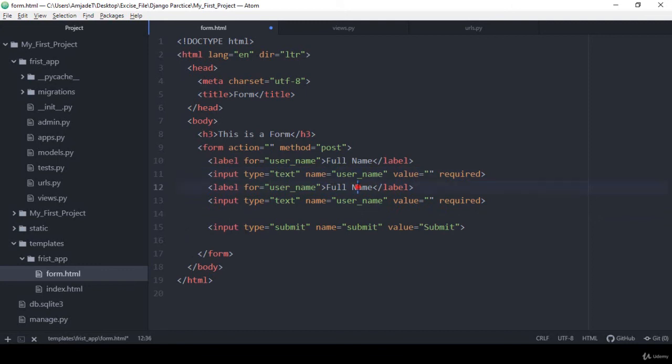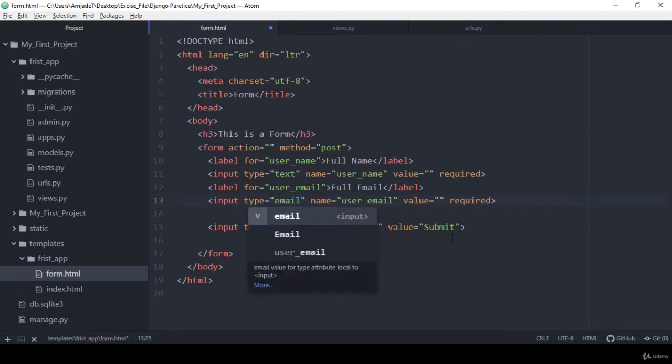It will be user email. Then I define the for as user email, and I also want to update the input field name to user email. For the email I want to change the type, so I define the type as email, right? I define the default input type as email for our email field, and I also make it required.